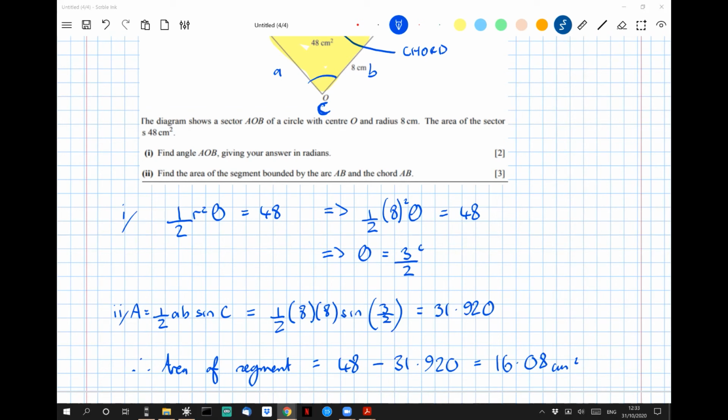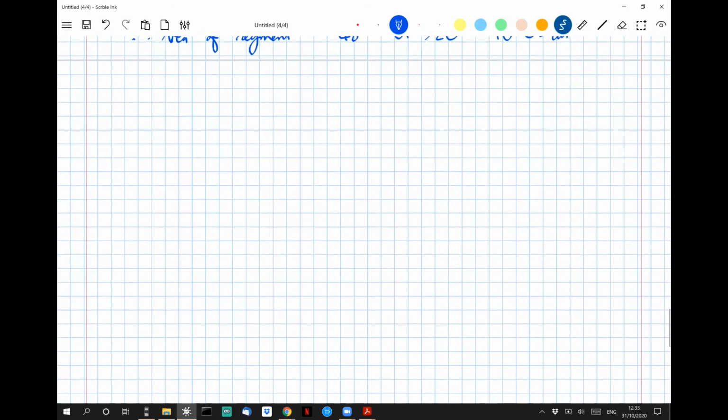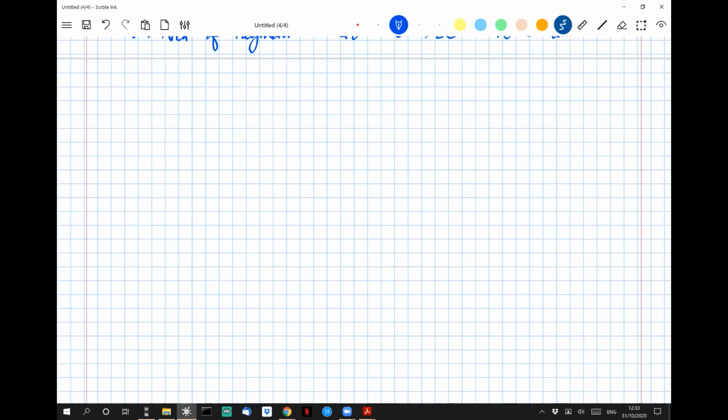And there's worksheets with plenty of those on, and some of my exam questions that I've done on the website or in the live lesson archive area. But what I want to do now, that's pretty much circle sectors and radians. I just want to go through a little bit of practice of solving trigonometric equations in radians, because I think that does catch people out sometimes. So, solving trig equations in radians.